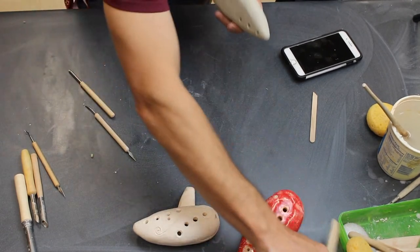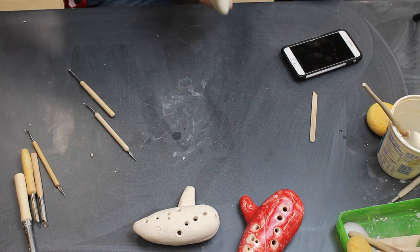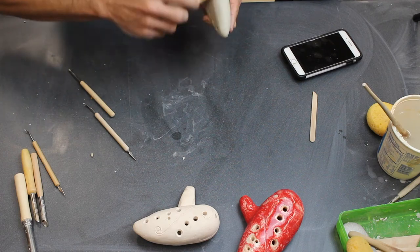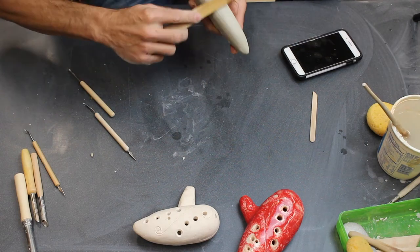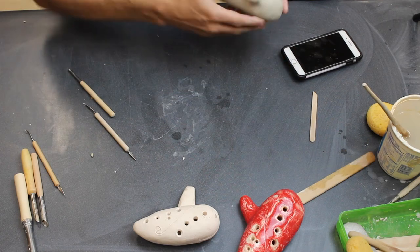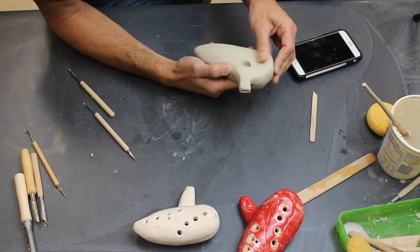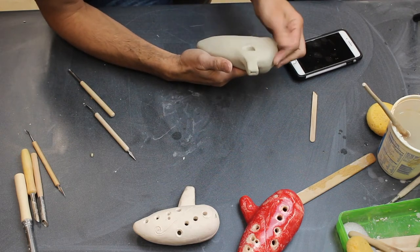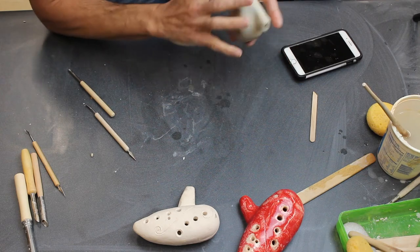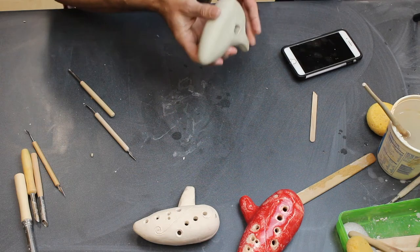And also, now that it's dry, if you've got a strong seam line you want to hide there, it might be easier now to blend that off. All right, I got rid of that a little bit. Now the hard part. The scary part that could ruin it. What few notes you do get, you know.